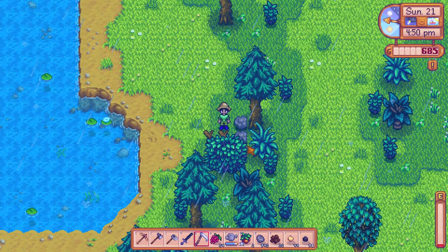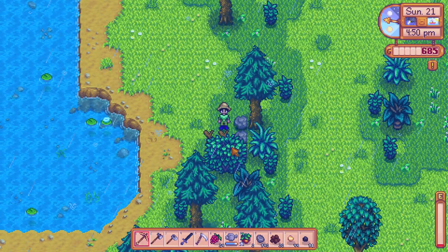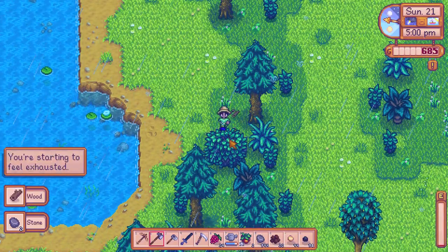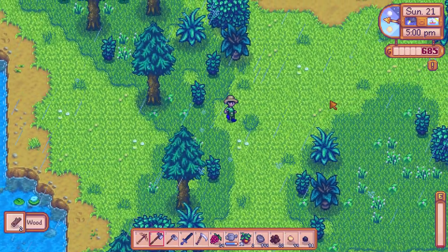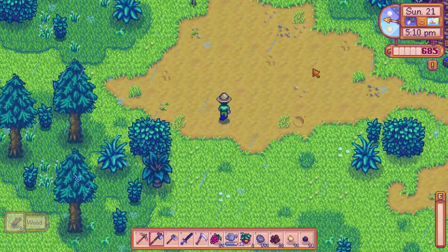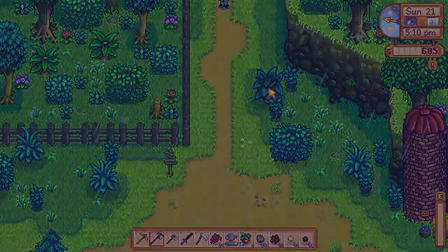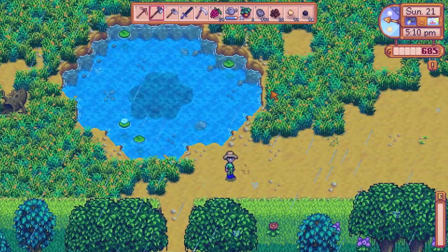Okay, so this here is 15 energy, so I can break these. I'm starting to feel exhausted. Oopsie. Seven energy, I think I'll just go to bed now. Maybe my gold has smelted. Then I can put another set of gold in the furnace.